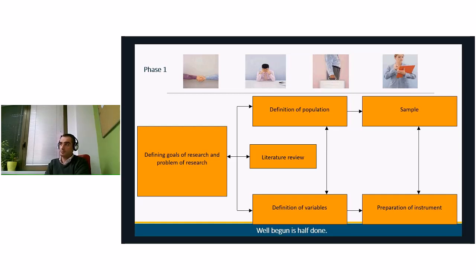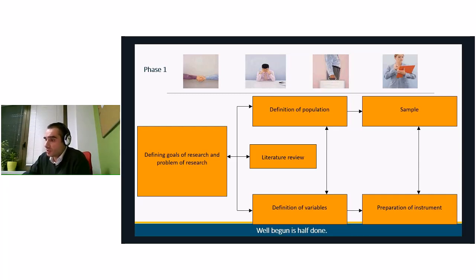For example, how many years you have spent in education? 2, 3, 5, 10, 11. How much salary do you take? This is an example. And that's why it is something measurable, because here in research, we're not dealing with some philosophical or theoretical questions like whether God exists or not, or what is older, the chicken or the egg, but we're dealing with something measurable that can be changed.